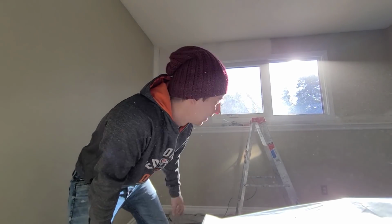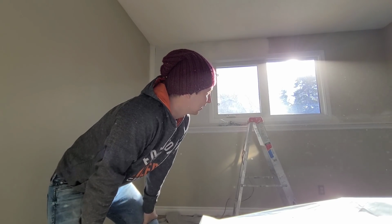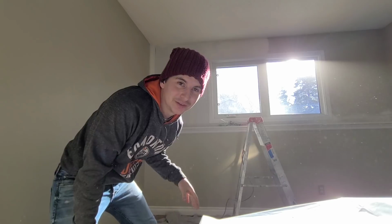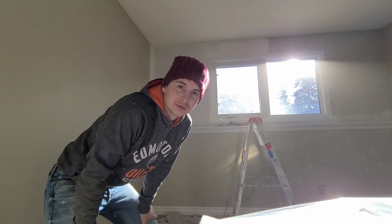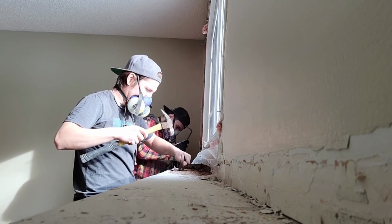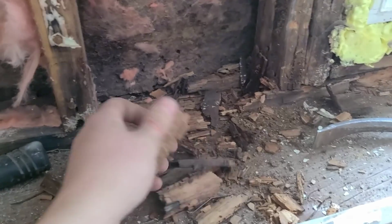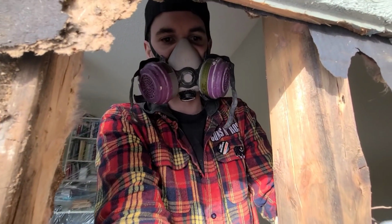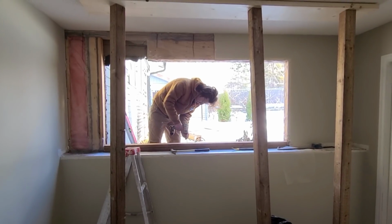Done. Now, this little wall here was the entire project for this week. And it doesn't look like much, and actually we didn't think it looked like much either when we first came to it. There was a little bit of black mold that was showing. So we started doing a little bit of demo here, and then once we opened it up, we realized there was way more rot than we first thought. And a lot more black mold than we first thought. So we ended up taking off the entire wall almost. Dude, that took no effort. And then redoing it back to this.